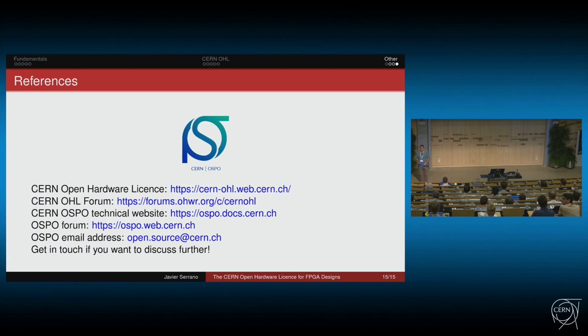Okay, and a follow-up question. If I have chosen, for example, a strongly reciprocal license, and now I changed my mind and I want to go to a more permissive one, so either a weakly or a fully permissive license, can I do that in a new version of my code? Yes. These are super good questions.